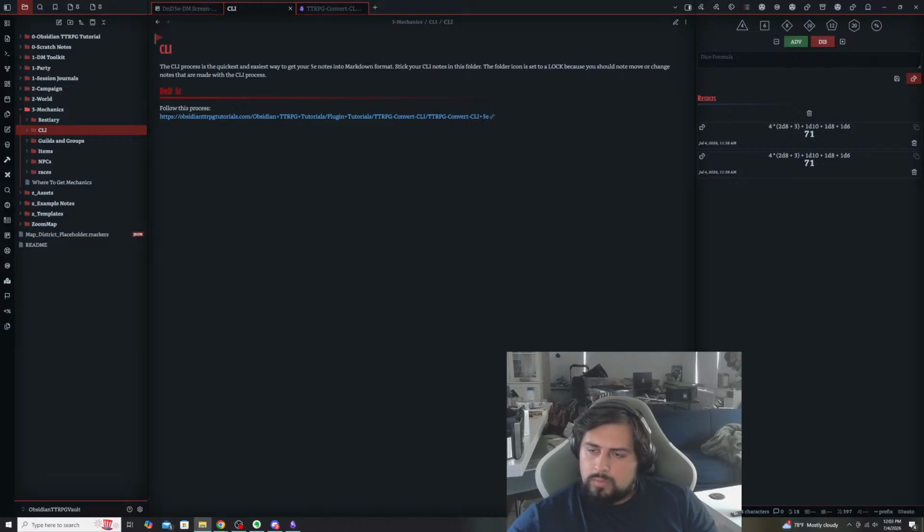Going to go to documents, go down, Obsidian Vault, open that up. Create a folder where the CLI is going to live.